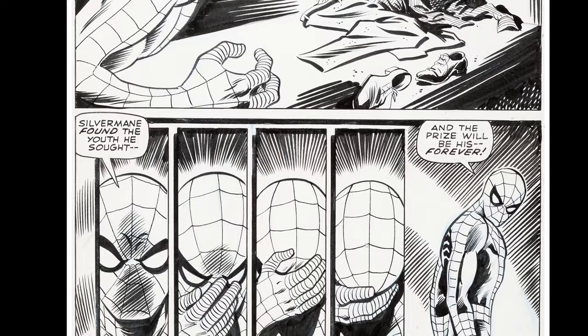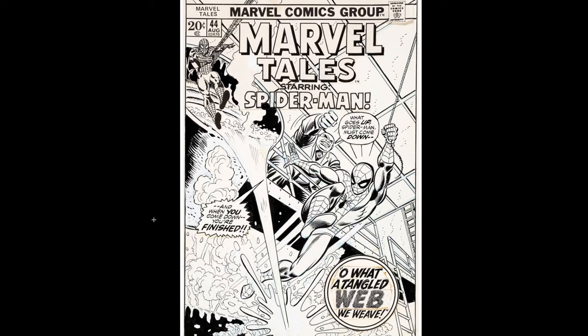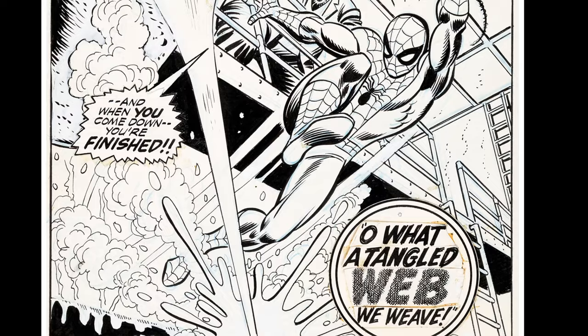This was the last piece that I found. I think this is all John Romita Sr. Oh, what a tangled web. I like how he did that with the web. That's the old school web, too. The crusty, hatchy thing.